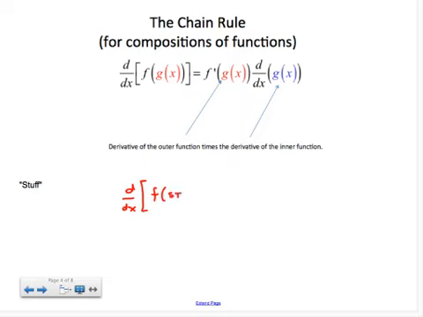okay, how do I do this? And this is what I think makes sense to students in the beginning here. Okay, what do we do? The derivative of f of stuff is f prime of stuff. So I'm saying that stuff does not change when I take the first derivative. And then I need to multiply f prime of stuff times the derivative of the stuff.